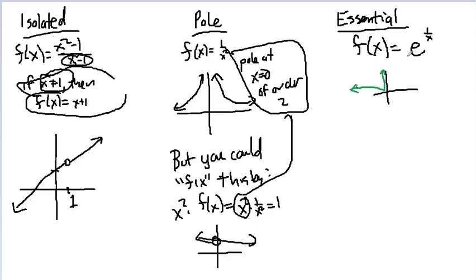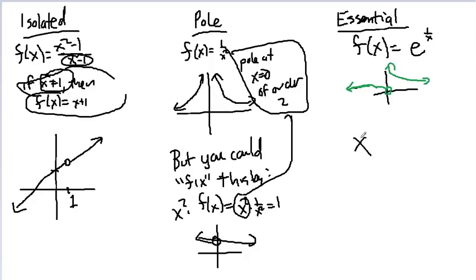Sorry, I got that wrong, so let's just undo that. You're going to go towards 1 as you go to negative infinity. But as x goes to 0 from the left, 1 over x is going to go to negative infinity, and e to the negative infinity is essentially 0, so that's going to go to 0 right there. But as you approach from the right, that's going to go to infinity, which is huge, and then get smaller from there. So this is an essential discontinuity, or an essential singularity.